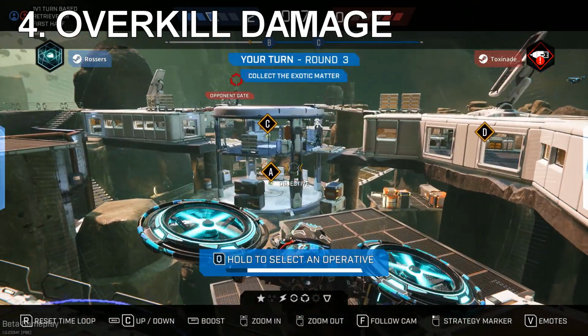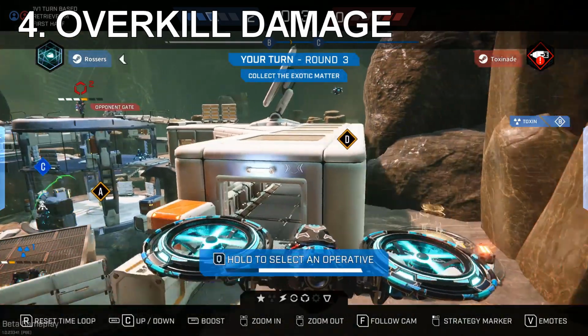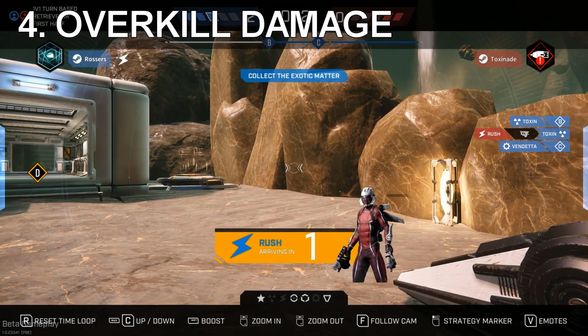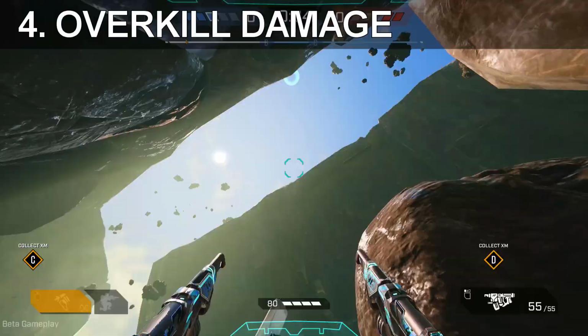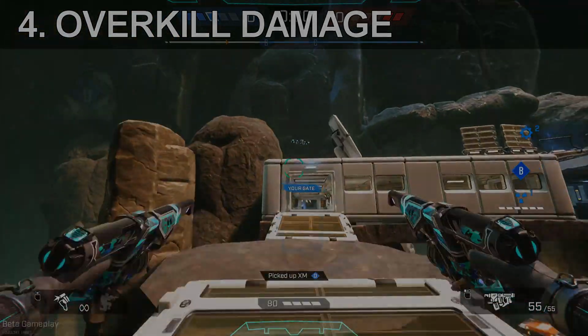A couple of notes on this one. A target can be an opponent's operative, turret, or an objective site. Remember, KARL shields can be dropped on the ground to protect objective sites, not just attached to enemy operatives.